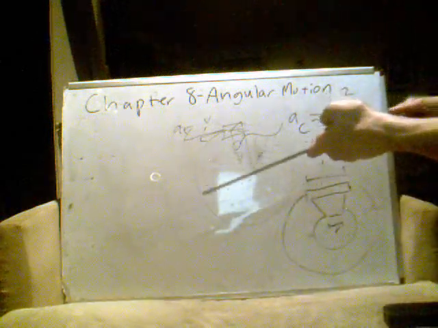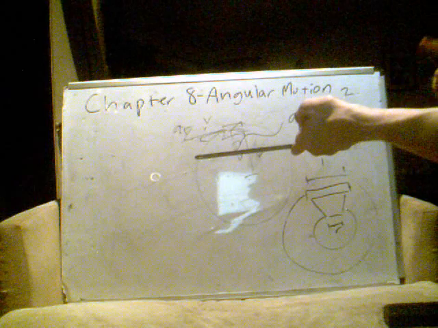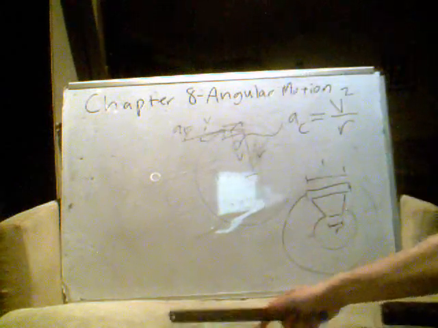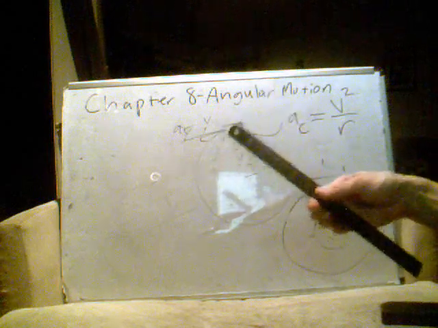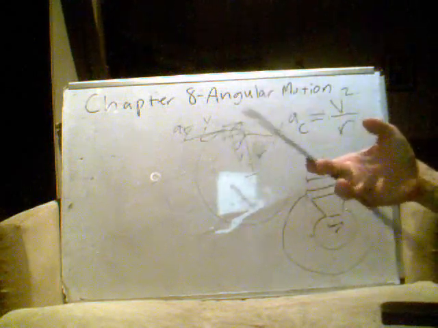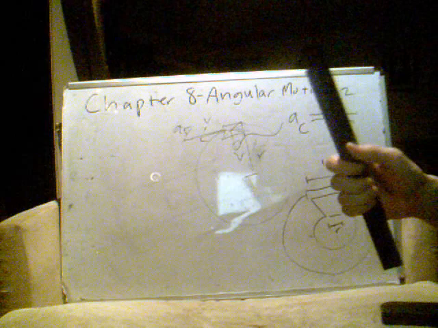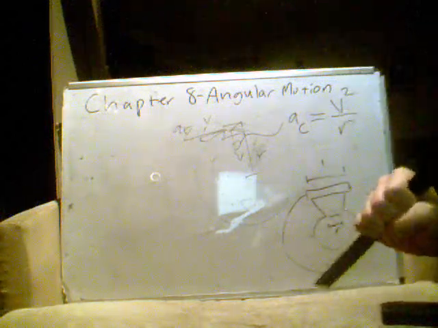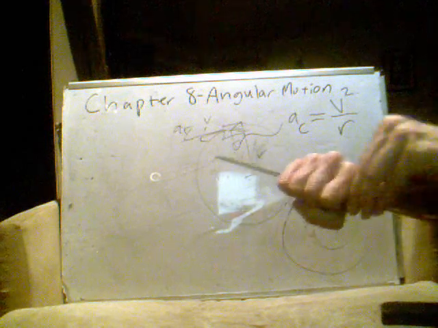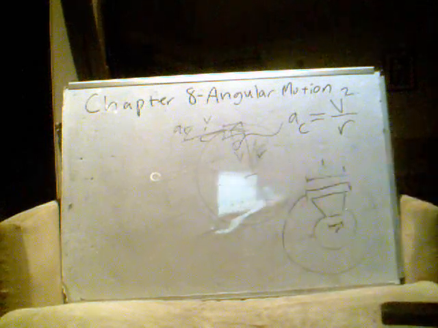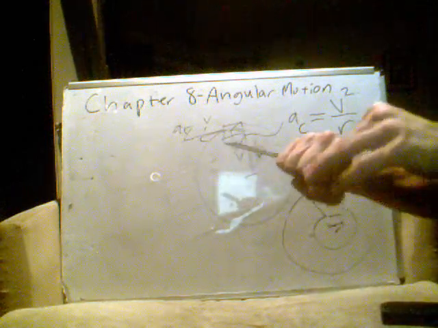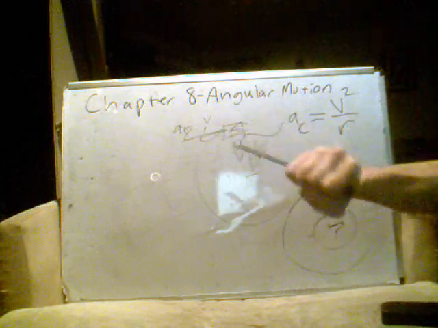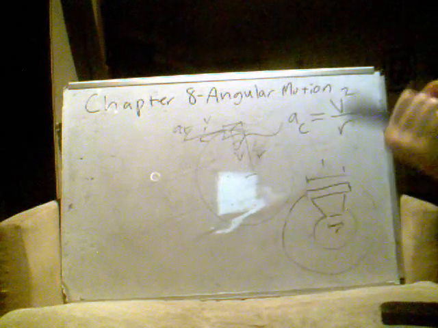However, if I push it on the end, it rotates instead, right? Now, not everything is as easy to rotate as everything else with the same mass. If you take a barbell and try to spin it, you might be able to do it. But it's harder if you move the weights farther away from the handle, right? Why is that? Well, that means the mass is at a greater distance, a greater radius from the axis of rotation, right, where you're trying to rotate it from.